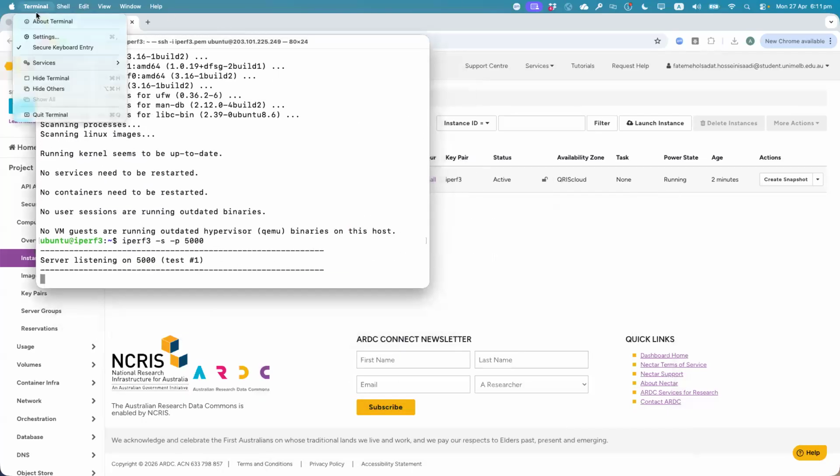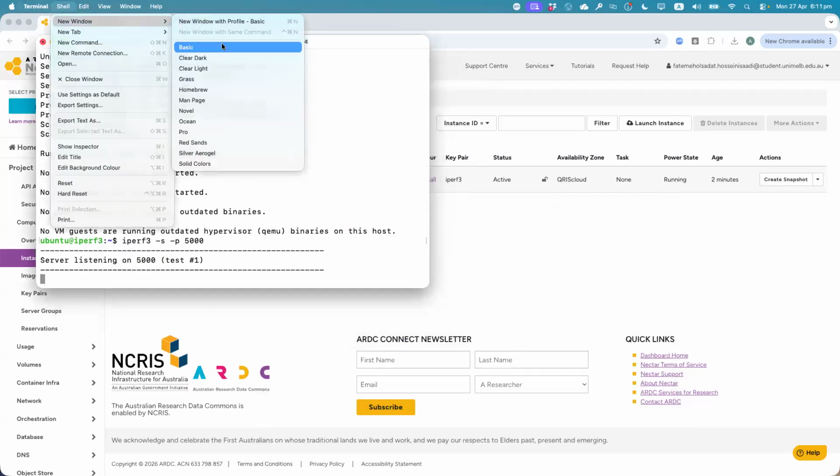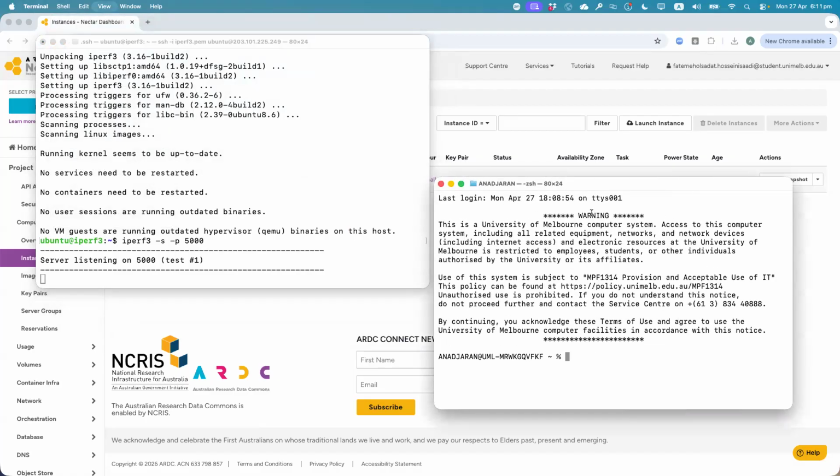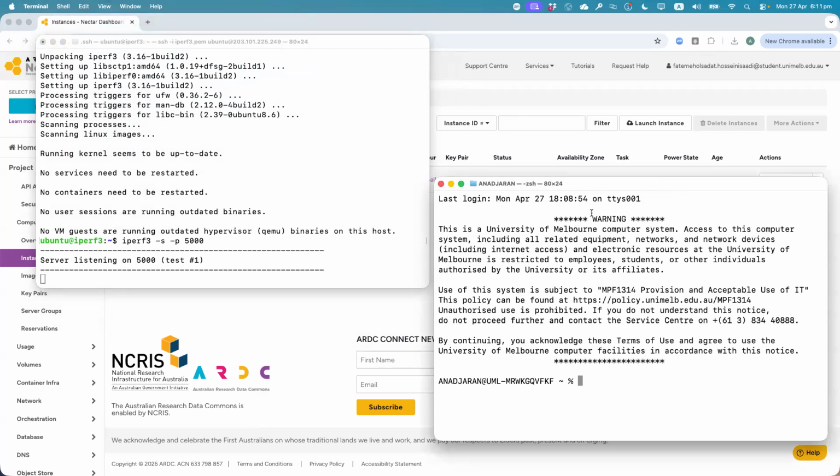Now I can open another terminal. So this is another terminal. From here, which is my machine, I want to make a connection using iPerf to the iPerf server running on that machine in the NeCTAR.